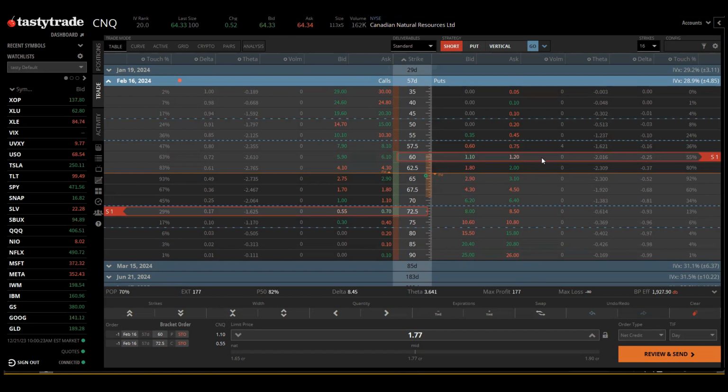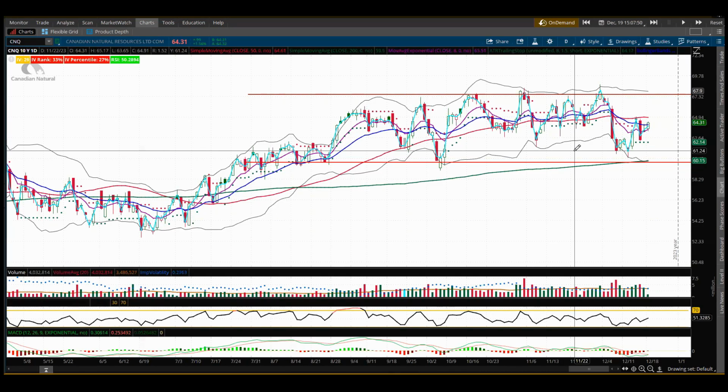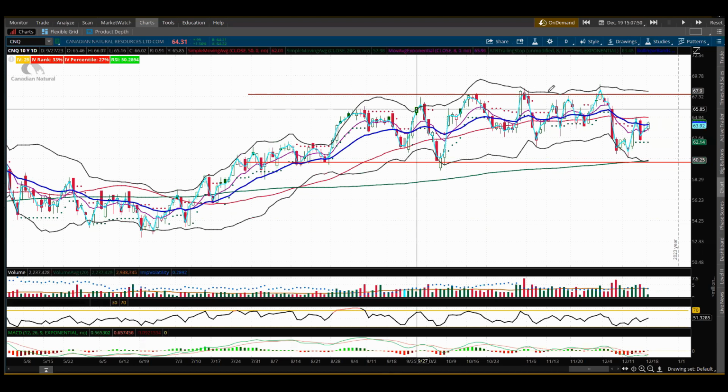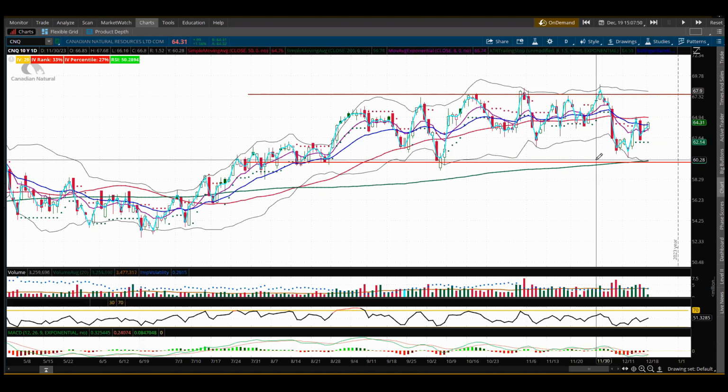This is the actual trade that I did put on. And so now that we understand all that, we can go back to the chart and look at how you manage this trade. Okay, so first things first, when we get to the chart, let's draw our lines on. So we have our trend lines of support and resistance, but let's also draw the lines of where we sold these calls and puts. So for the put, it's easy.